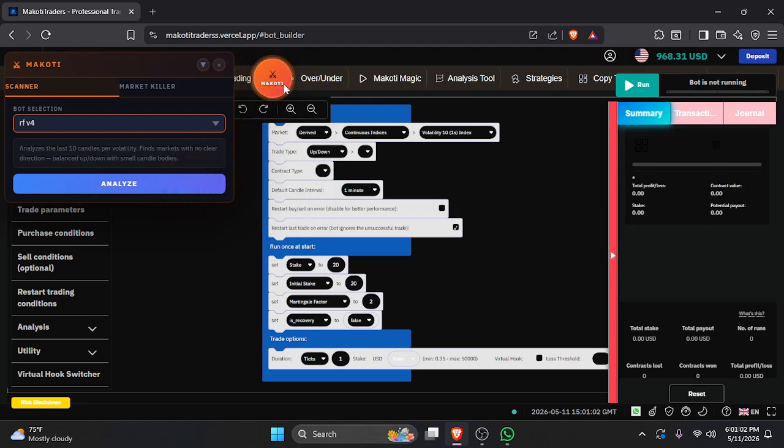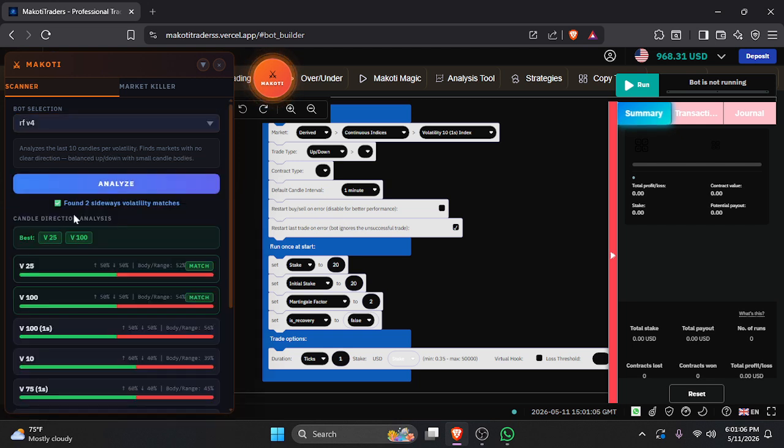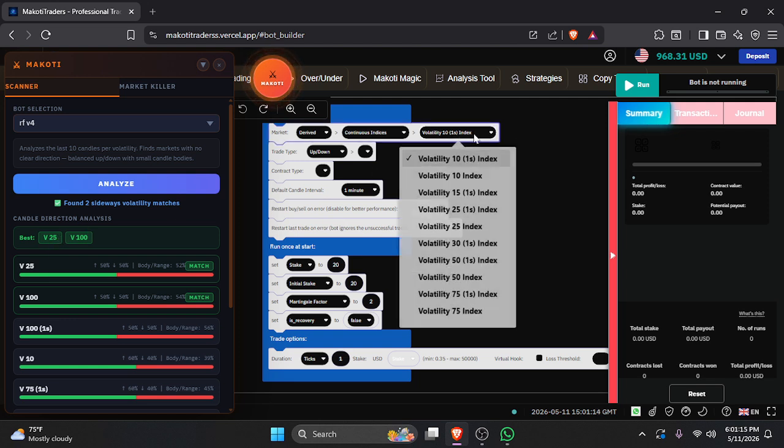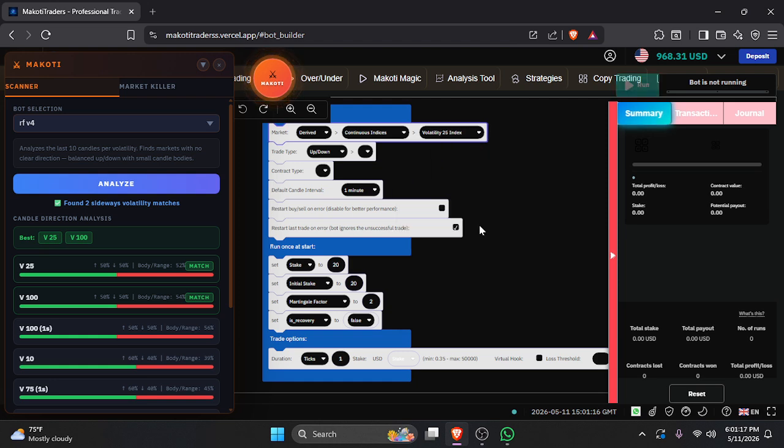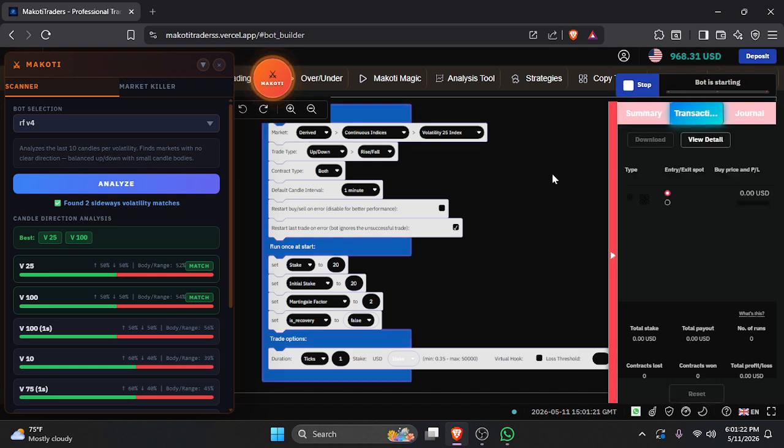I'll be scanning the market. For this one, you pick the first volatility it has provided. It says volatility 25 honest and volatility 100 honest. So we are going to use the first, which is volatility 25 honest. Remember this, you only go for 2 runs or 3 runs, then you scan the volatilities again. You only go for 2 runs if there will be a win. So the first run is a win, and let's wait for the second run to scan the volatility again.